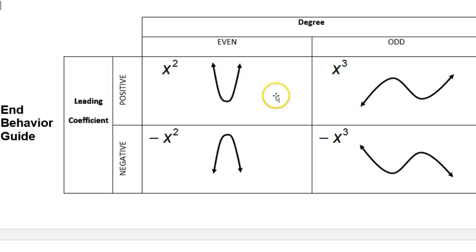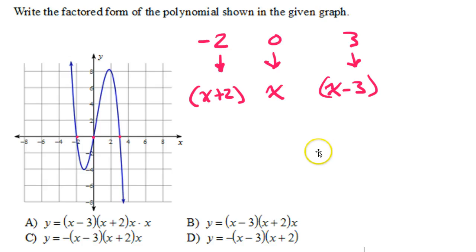But when you have the positive version, it sort of reminds me of a capital letter N, with one arm down and the other arm up. When it is backwards, with one arm up and the other arm down, that's the negative version. So hopefully you can see that this is that backwards one I was just talking about.